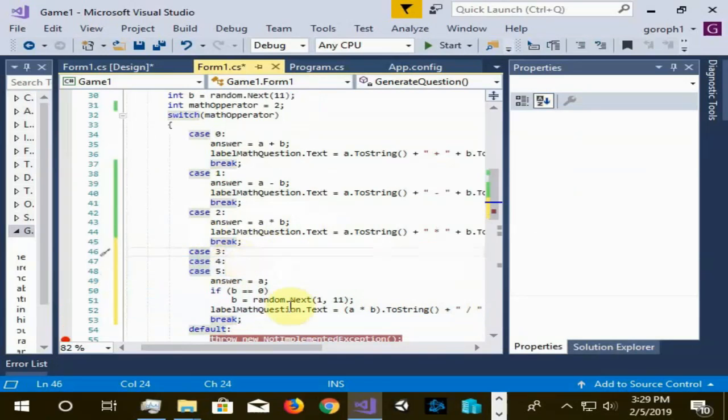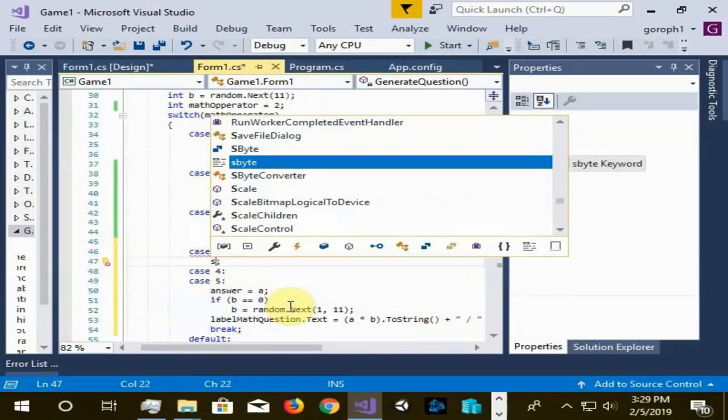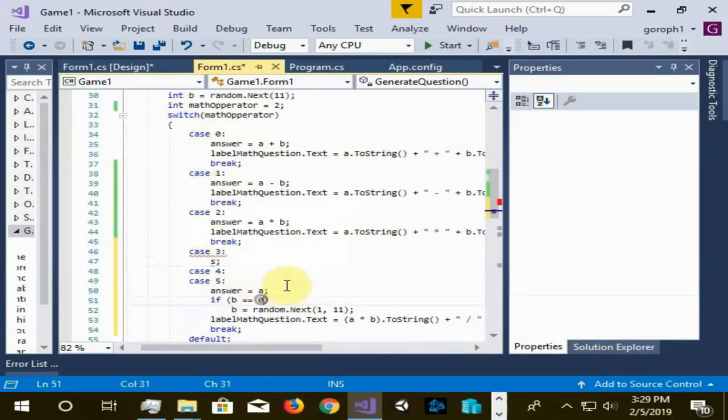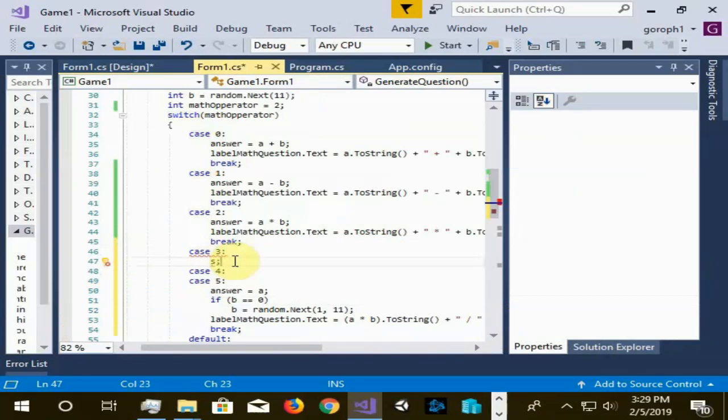But if we were to have any kind of code right here, then all of a sudden we get our squiggly line, and it doesn't really matter what this code is. It gives us a fit because we're trying to execute code and then fall over, and the compiler doesn't like that.